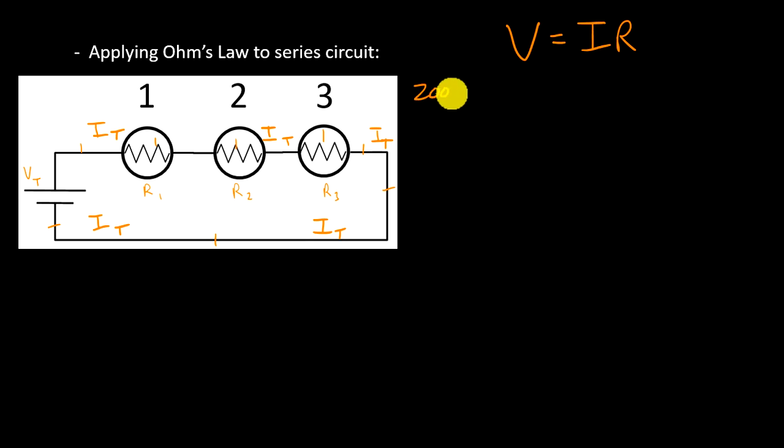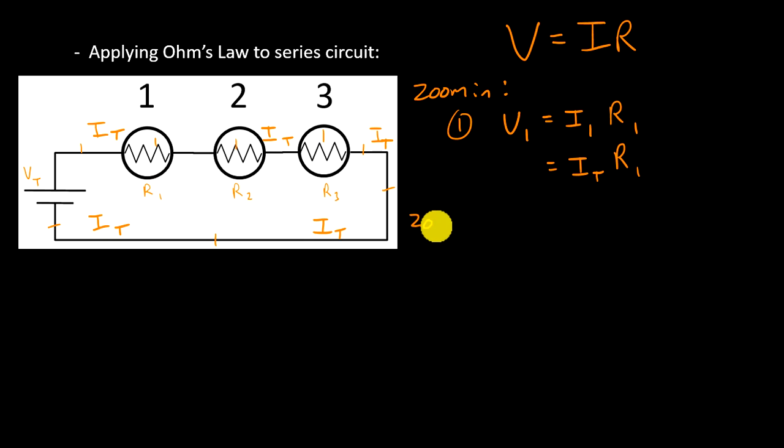I can zoom in. I could look at light bulb 1, and I could do this. The voltage of light bulb 1 equals the current across light bulb 1 times the resistance of light bulb 1. Remember, I is always the same. It's just that I total. That's never changing. So if I gave you numbers, you could solve for how much voltage this light bulb uses up. It's based on that current and how much resistance there is.